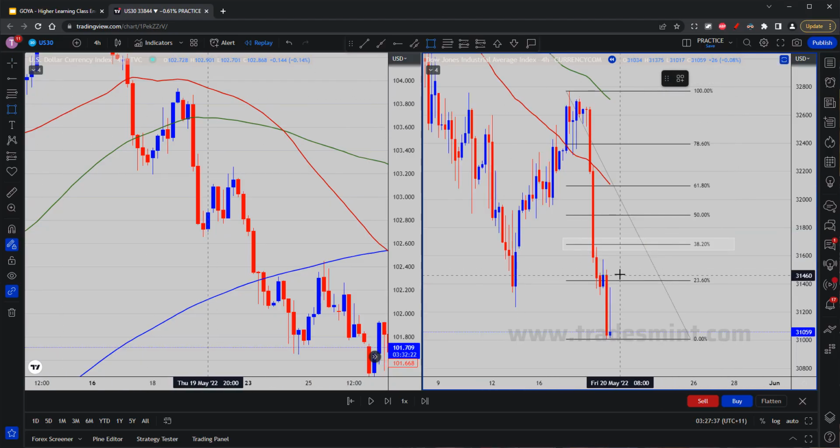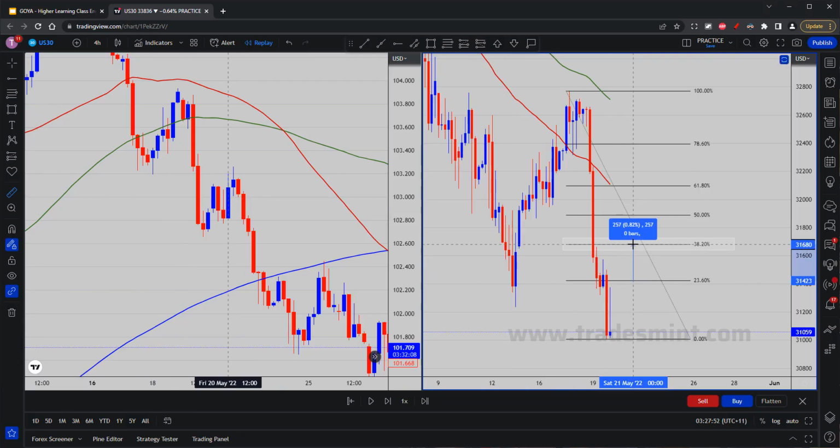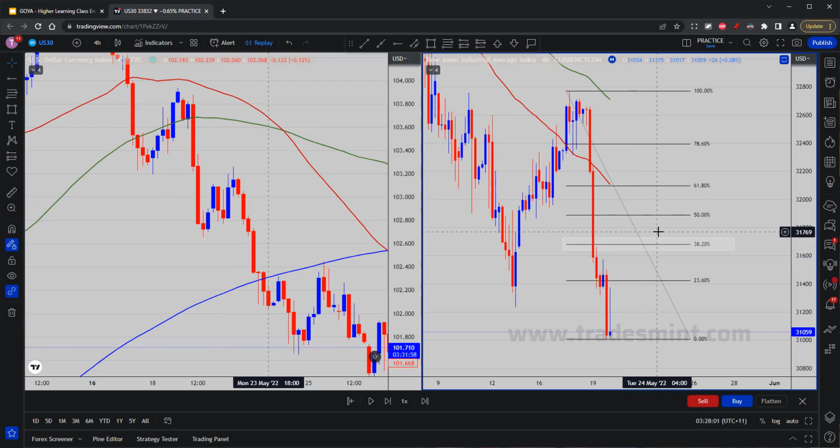Okay, however, I don't like that this wick from this candle is as high. If I enter at a 23.6, I expose myself to a stop loss that will be too large. I mean, from here to here is 250 points, so my stop loss would have to be minimum that, and of course that would make the setup invalid for me. The stop loss would be simply too large, so it's not worth it to enter at 23.6. So I'd like to see a 38.2 to enter in the trade. So let's see what happens.